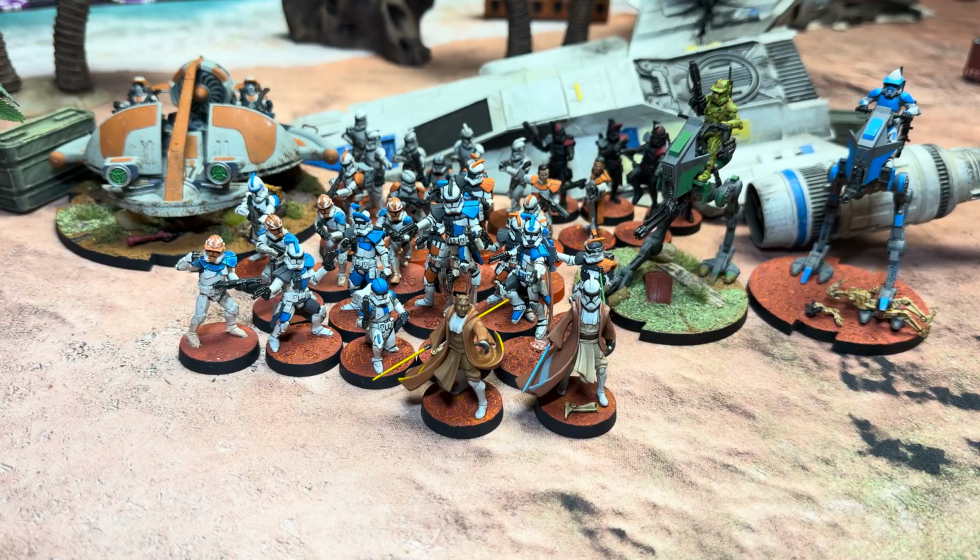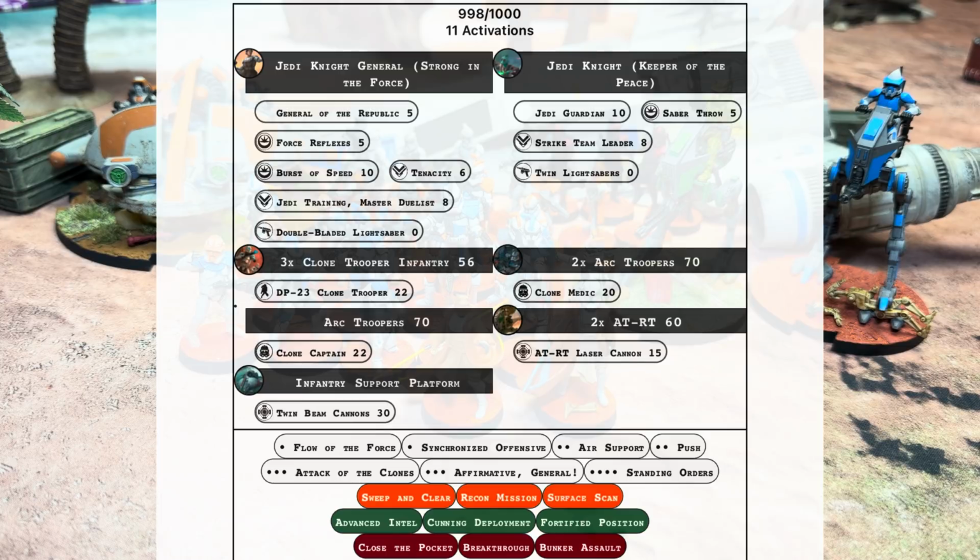This is from Lore Valdak, I believe. That's correct. Got it right. One point for me. This is a Jedi Knight General. He has General of the Republic as his doctrine, and he has a double-bladed lightsaber. So that's him up front. He also has Jedi Training Master Duelist, Burst of Speed, Force Reflexes, and Tenacity. He's got a lot of stuff on him. Then the operative version, Jedi Knight, has the Jedi Guardian doctrine with the twin lightsabers. That's why my guy has two lightsabers out there. And he has Strike Team Leader and Saber Throw.